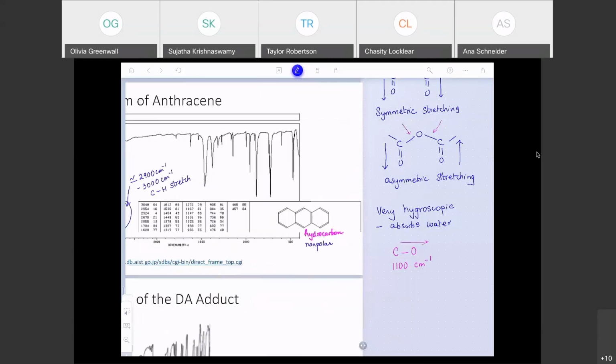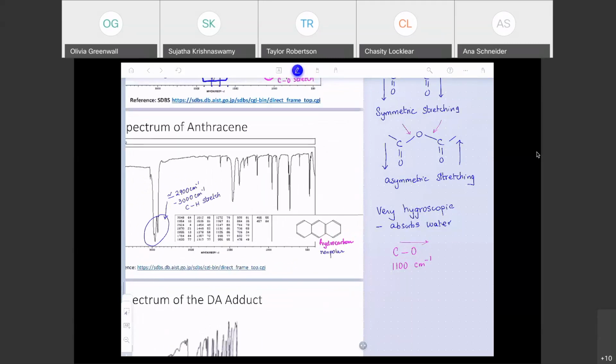The molecule is non-polar, so there is no major change in the dipole moment, so you don't see much information for anything except the carbon-hydrogen bonds. You do see a lot of carbon-hydrogen bonds in this molecule, and therefore this peak is strong, high intensity. It's high intensity not because the carbon-hydrogen bonds are polar, they're actually non-polar. It's high intensity because of the number of carbon-hydrogen bonds in the molecule.